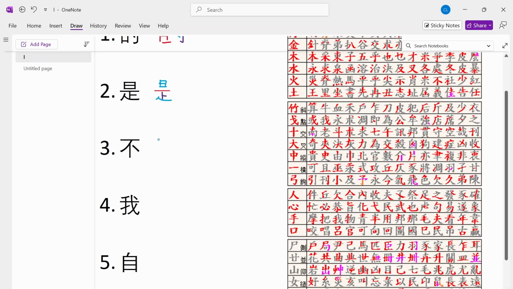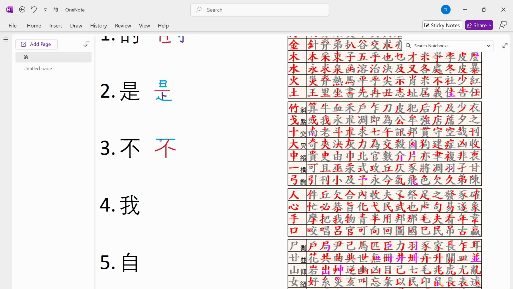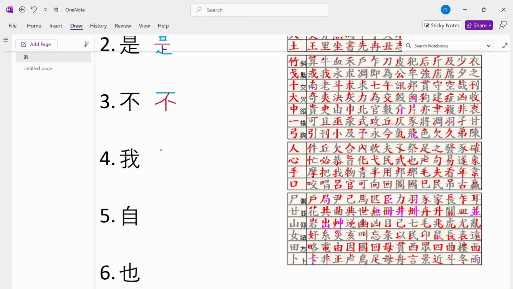The character But starts with a horizontal line. Next is this auxiliary shape, which is associated with the radical Fo. The Cangjie code is simply Yat, Fo. The character Ngo starts with a left slanting downward stroke.